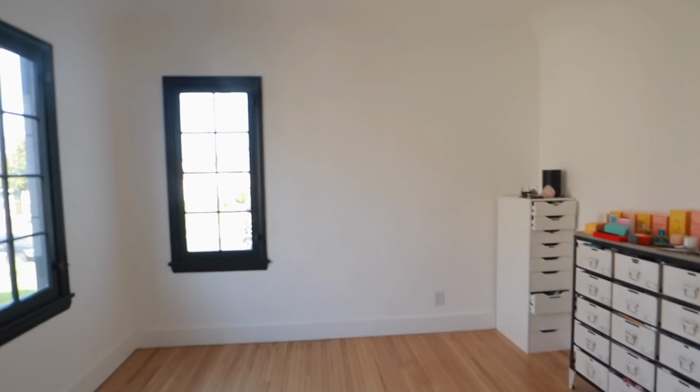All right, so we are currently heading towards the hoarding room, and as you can tell, it sounds so echoey in here because it is completely empty. So this is what it currently looks like right now. She is completely empty. Nothing is in here, but we're going to start adding furniture and setting up the IKEA furniture. Matthew and his brother are going to help me bring everything inside this room.